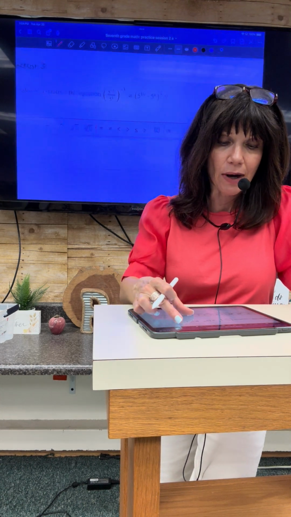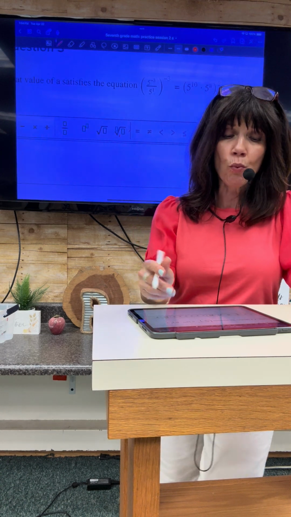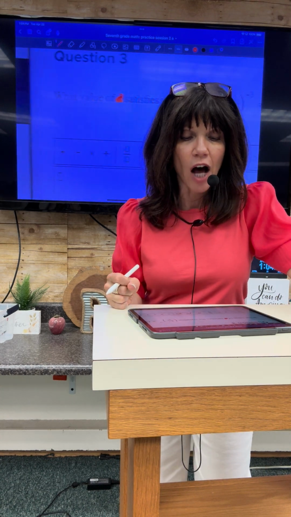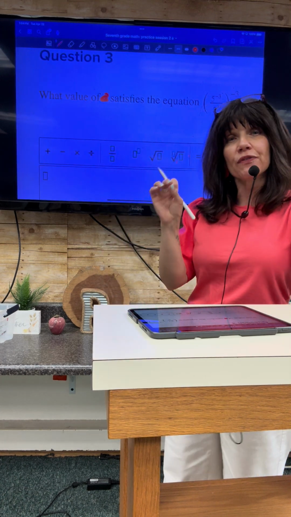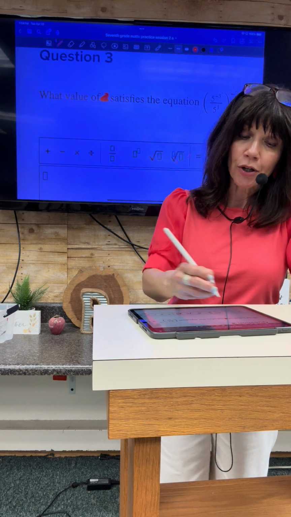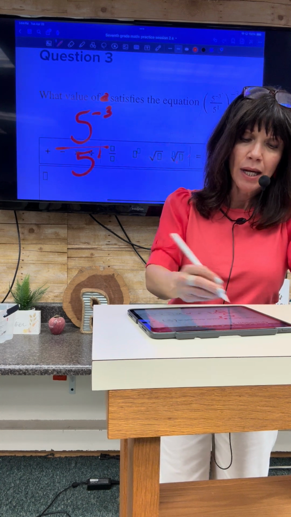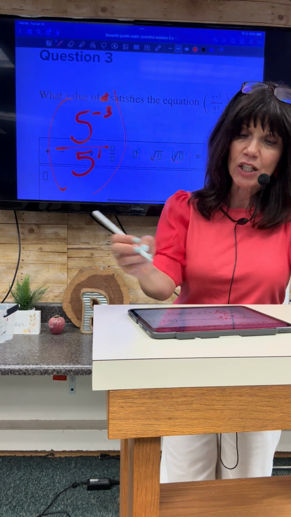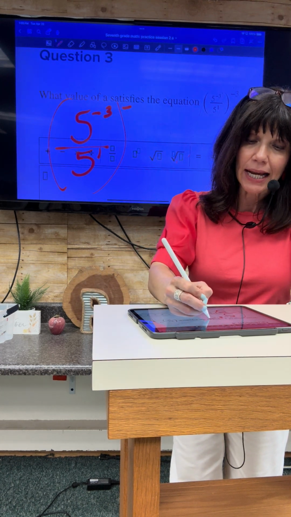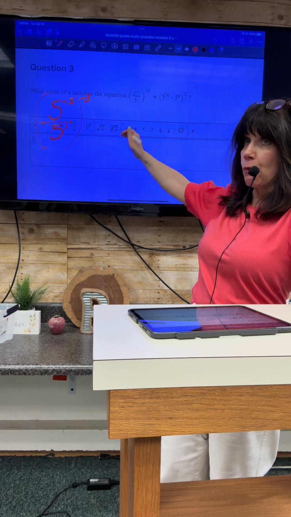Everybody looking up, everybody writing this on your paper. You are finding what value of A, and guys, I wish they had written this in italics, because they don't mean what value of A satisfies the equation. They want what value of the variable A satisfies the equation. So I just think they should have written it fancy. All right, now on your paper, you are writing 5 to the negative 3 over 5 to the 1, parentheses. What is the exponent outside? Negative 3, great job, to the negative 3 power. We're going to simplify that first, and then we'll work on the right-hand side.